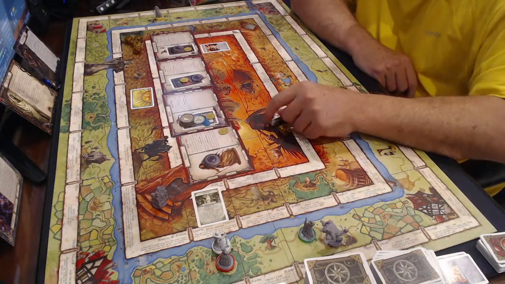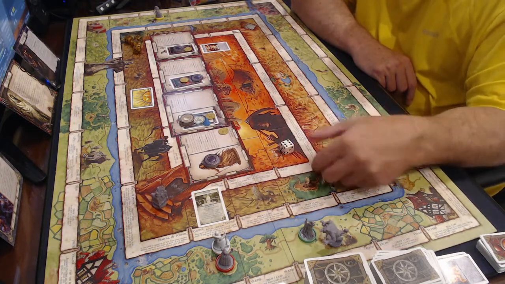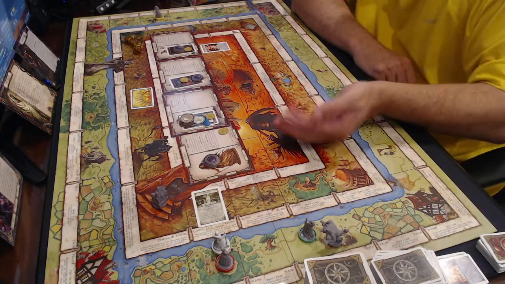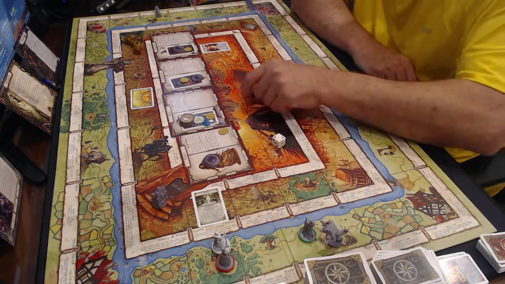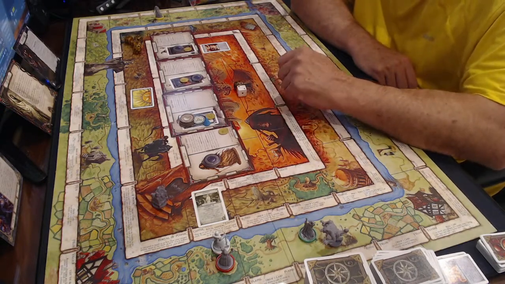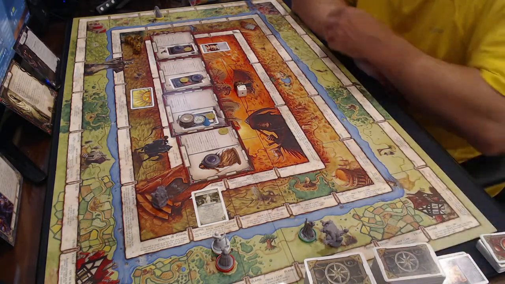So the white dice will be the enemies. The gold dice will be the characters. Let's see what happens. Ooh. It's a 4 plus 4, 5, 6 is 10. 8 plus 2 is 10. So it's a tie. And in that case, it's a standoff. Nothing happens.